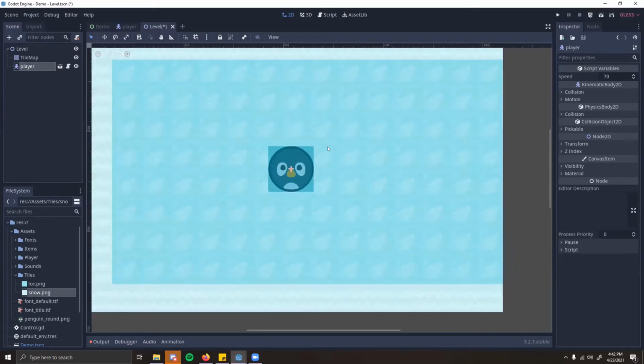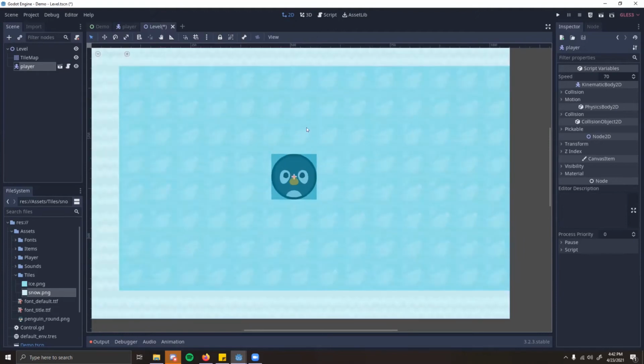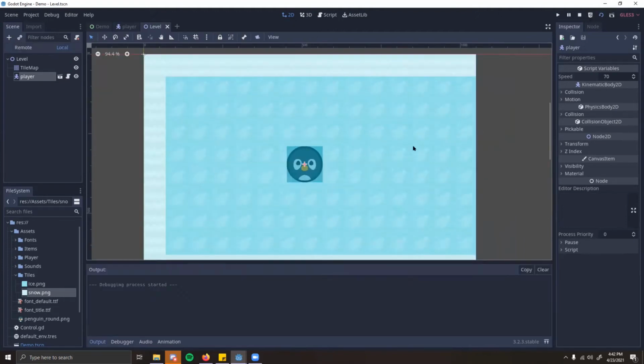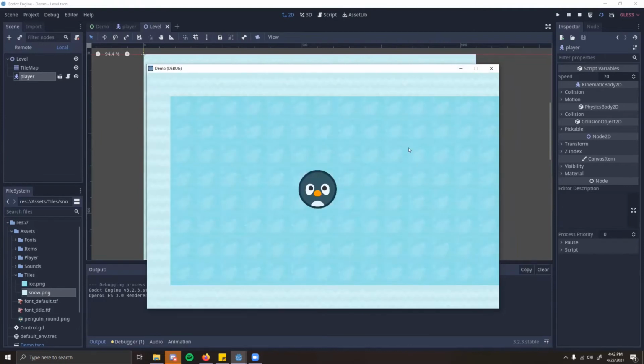So he's still a little bit big, but for now we're going to go ahead and test this scene so we can see how he collides with these walls. So we start the scene. If you move to the left, he moves really slowly. We could adjust that later. You can see he's not actually colliding with the ice at all, because the ice is more of a background to let the player know that if he's on the ice, he slides on it. So he collides with that wall right there, that wall of snow.